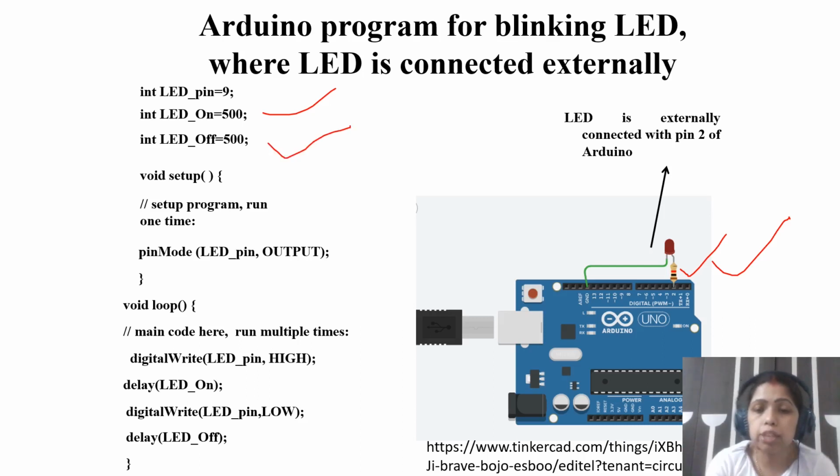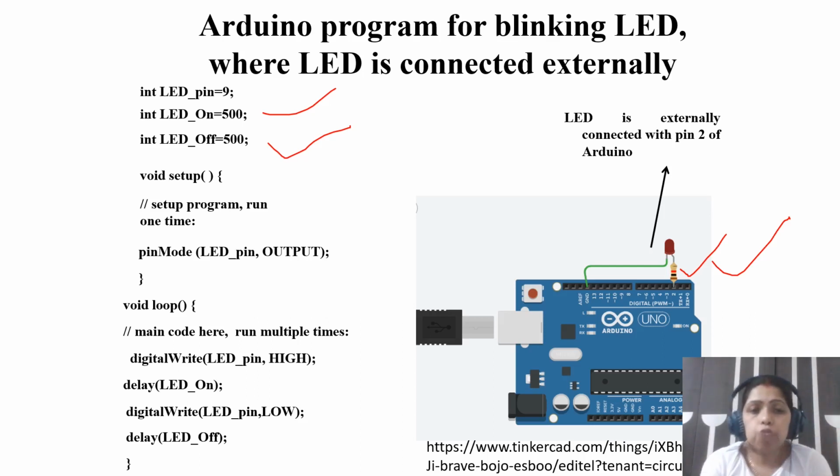Suppose the LED is blinking. The LED will turn on for some time, and after some time the LED will be turned off automatically. We are not using any kind of switch. Automatically the LED will be turned on and turned off, right? How long the LED will be turned on, for that I have to give some delay time, and how long the LED will be turned off, for that also. It is better to give the same delay time for turn on and turn off.